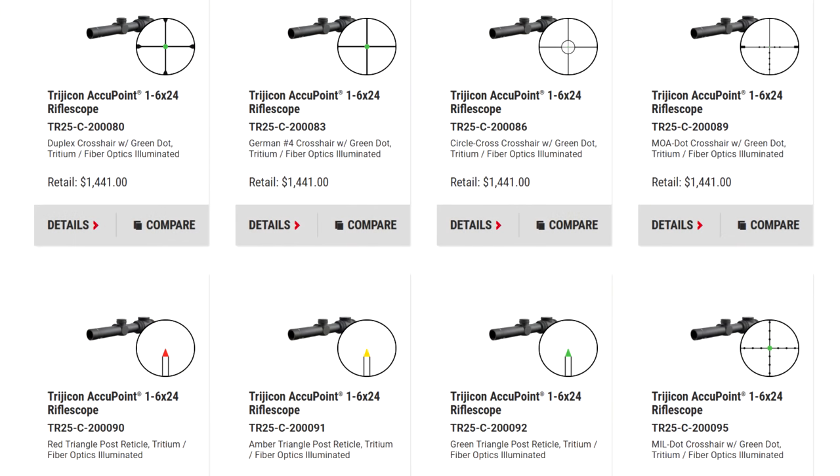If you're not a fan of this triangle post reticle, you're in luck — Trijicon makes a plethora of different reticle options for this 1-6 or even the 1-4 second focal plane Accupoint. These reticles do seem a little on the simpler side — no real BDC, no real ranging with the exception of mill dots. But I think we're taking this optic for granted. Don't think of this as an LPVO on a modern standard. Think of it instead as a red dot with a 1-6 variable power magnifier built into it. Maybe Trijicon designed this to be as simple and rudimentary as possible.